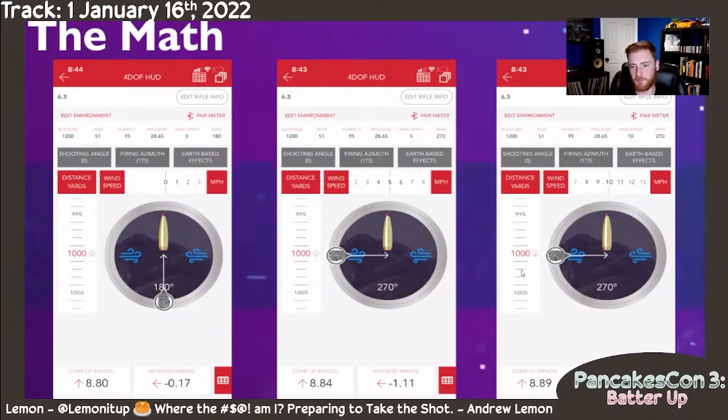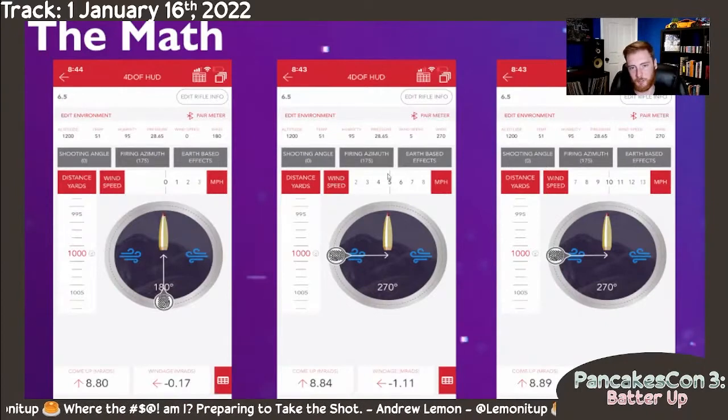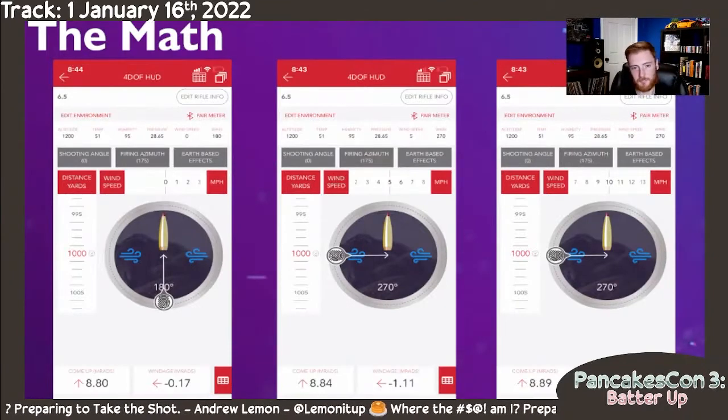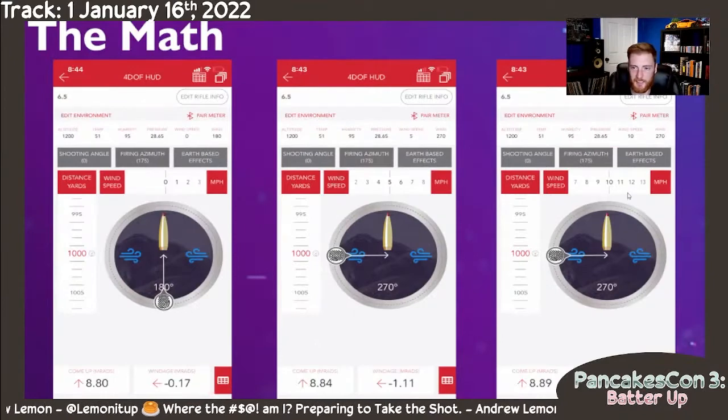So we're going to move our wind now, directly to our left. So now it's a crosswind. At 5 miles per hour, you're looking at aiming 1.11 mrad. So you dial your scope to a 1, which is going to be 36 inches left of the target. And then you see our come up actually changes as well, interestingly enough. There's a difference between this one and this one. It's the exact same shot, except the speed of the wind is increased 5 miles per hour. So we have more windage. That means now we're dialing 72 inches left of the target to make sure that we can actually hit the target.